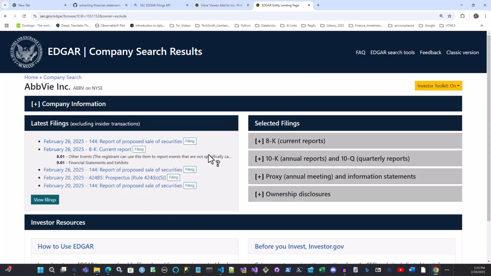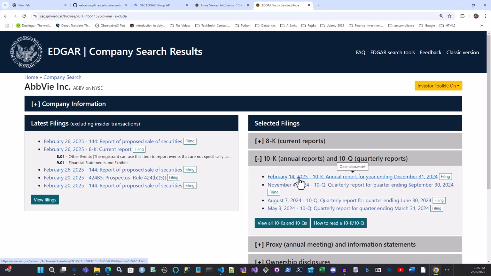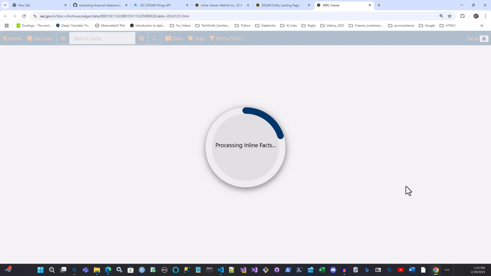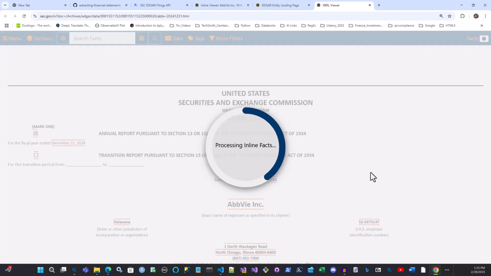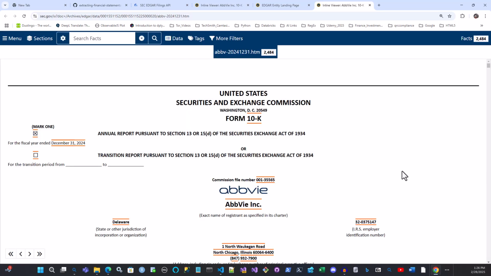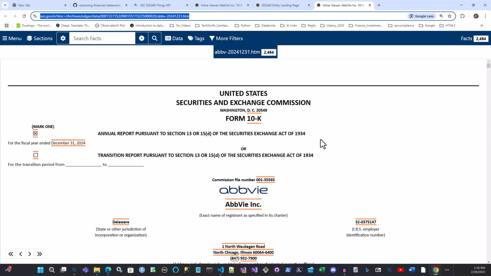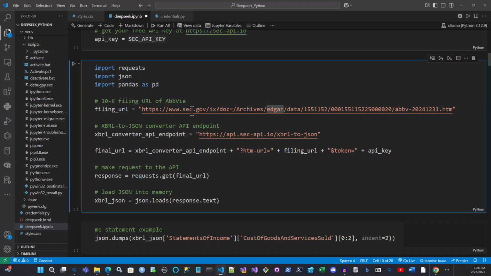And you basically figure out what you want to see. I want to see the 10K reports, and I want to see the latest one, the one that ends in December 31st, 2024. Now, when I click in here and go to this, it will load it up and bring up that particular file. Okay, so this is what it looks like. And this is the file that I'm using in my VSCode here. This is the one I'm referring to. So that's the file you want to extract the financial statement information from.